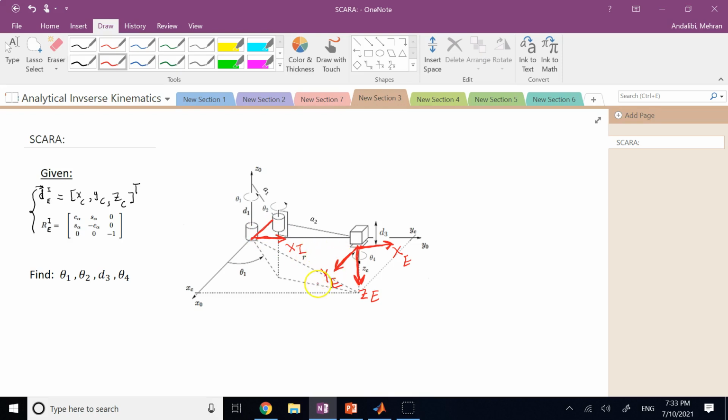Now in this case it's a little bit different. You see here the direction of xc and yc is different, so I cannot go with that direction. In this case I have to go with this to match this coordinate that is shown in the picture. But it's not going to make any difference to the direction of z of the base. So here this is xi, this is yi, and this is zi.